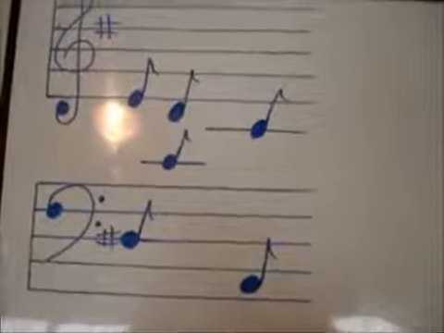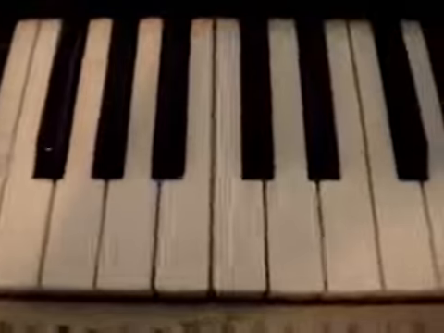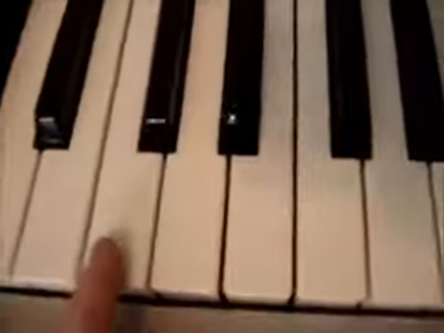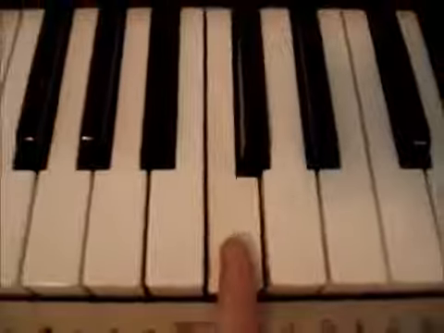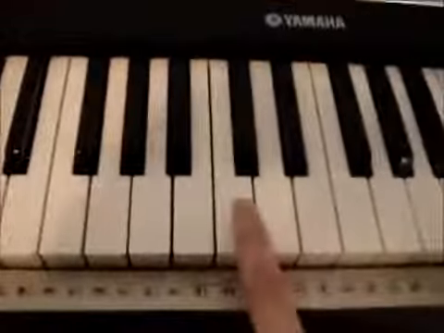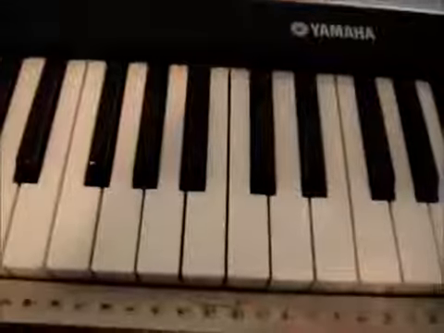So here's my little example for you guys, and we're at the piano here. So the first thing we're going to do is find middle C. So we go all the way down to the bottom of the piano, 1 C, 2 C's, 3 C's, and 4. So we get to the 4th C. So we know that here's middle C, and now we know where we're at.